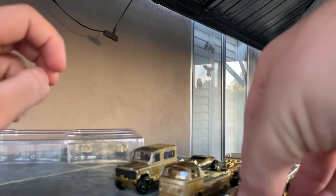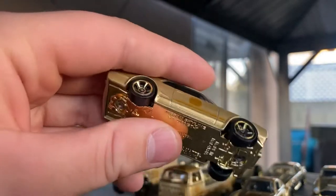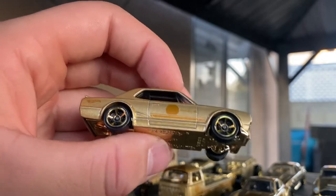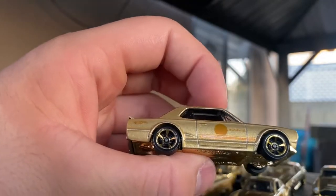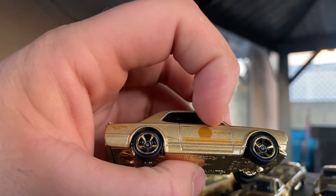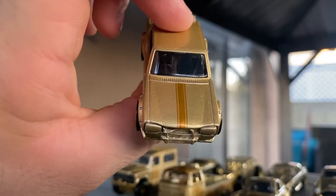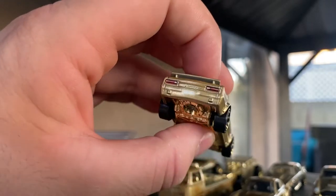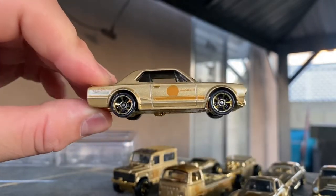Last up is the JDM model of the set — it is the Nissan Skyline HT 2000 GTX, which debuted in 2011. This year it got a Super Treasure Hunt release, which is very good, and I actually found it in store. This FAO Schwarz version is very nice as well. It's got a plastic gold chrome VUM base, a roundel on the side with a side stripe, a Hot Wheels logo in the back — I think it says 'Hot Wheels' in Japanese. It's got a hood stripe going down the center, tail lights done up, and overall it's a really good-looking model. The Hakosuka is a very popular and great-looking casting, and it's nice to see it here.